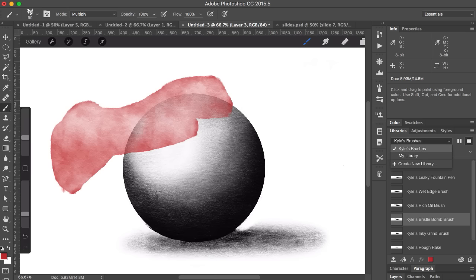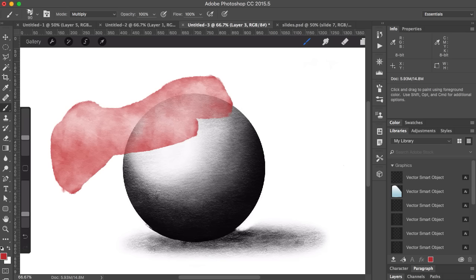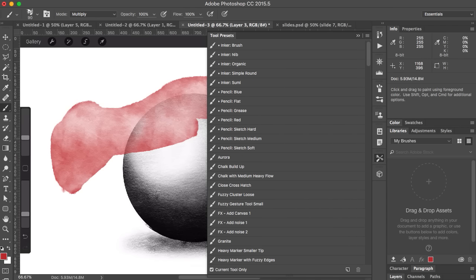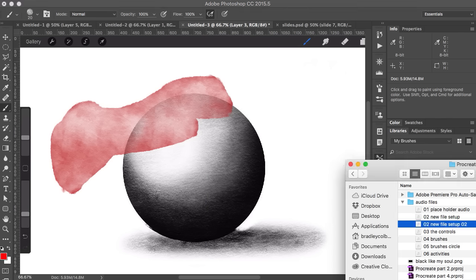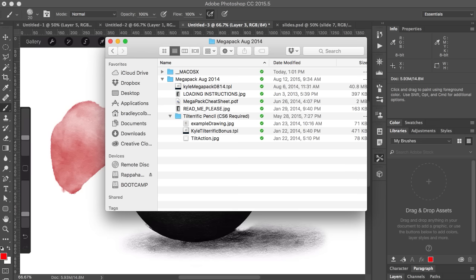We cannot pull those in. We can only pull in brushes, which are found in the brush palette. So just to make that clarification, if you've already bought somebody's brushes that are imported as a tool preset, currently I don't think that Sketch can import those. If Sketch can import those and I am wrong, please tell me immediately, because I would love to import some of these brushes. So there we go.